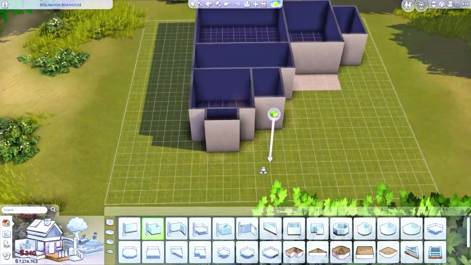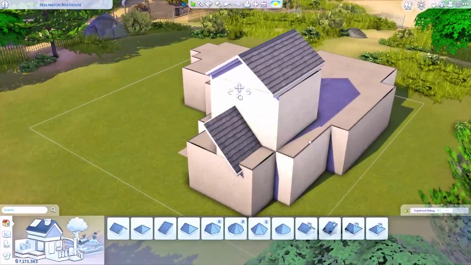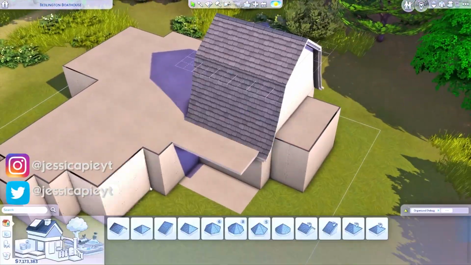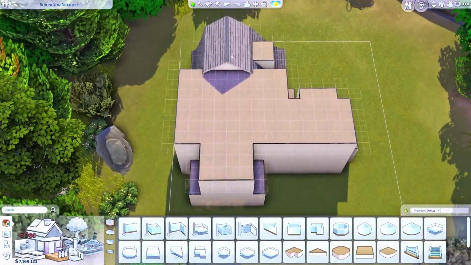So in today's video, I'm going to be building in the world of Brindleton Bay, which is the world that we got from the expansion pack of Sims 4 Cats and Dogs, and I'm going to be building a Brindleton Bay summer beach house. So this house ends up having 4 bedrooms and 3.5 bathrooms, and it's built on, surprisingly, a 20 by 20 lot.